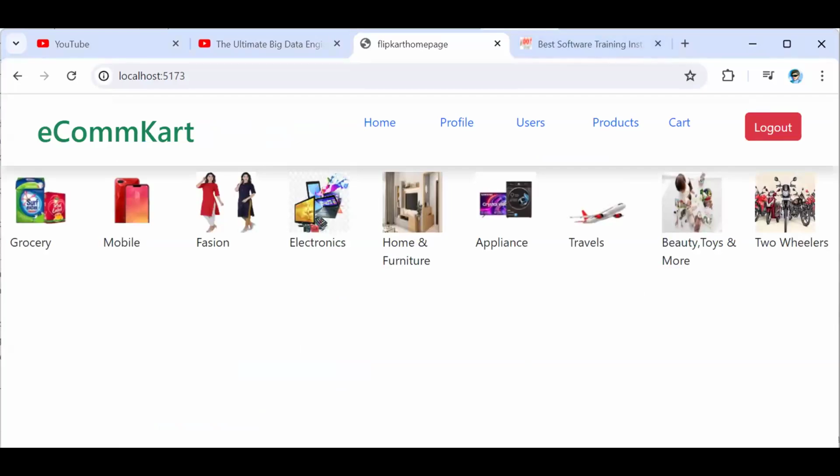I think Harish also did it, right? Harish, do you want to share? Yes, share it.